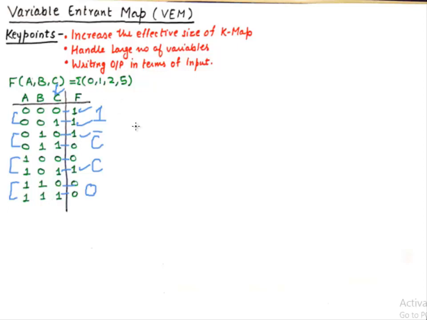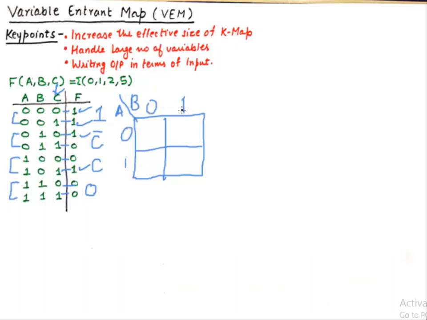So now we can draw a K-map which is smaller than the actual K-map that we would have drawn. Normally, we would draw a K-map of A, B variables only. And for 0, 0 AB, the output is 1. For 0, 1 AB, the output is C bar. For 1, 0, the output is C, and for 1, 1, the output is 0. And how can we pair such variables is the next task. So let's look into that.